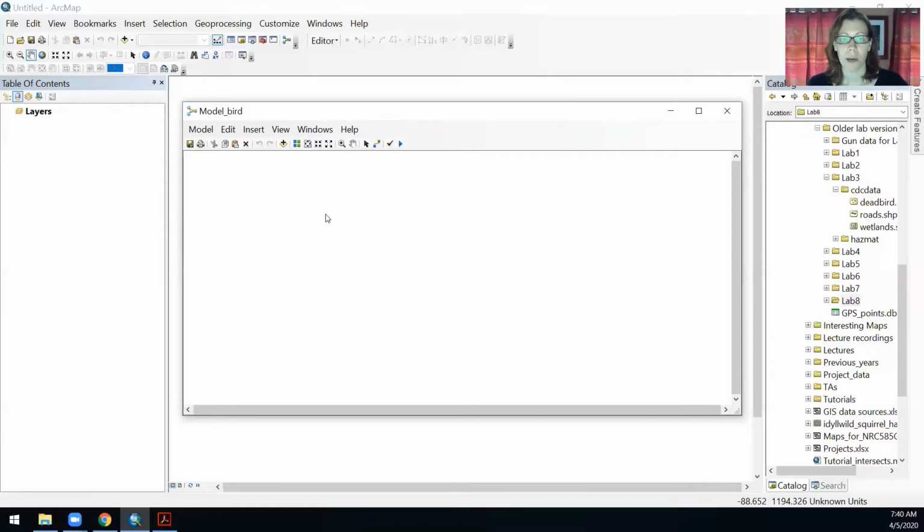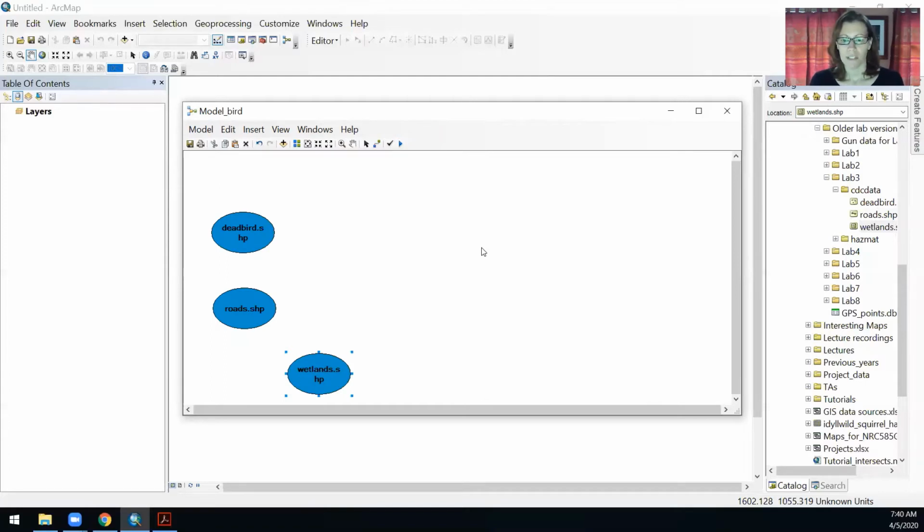The nice thing about Modelbuilder, just like GIS, is that most things are just kind of draggable, so you can grab a data layer and bring it in here, grab all of these 3 things that we're going to need. And now Modelbuilder is reading them as the shape files where they're located.